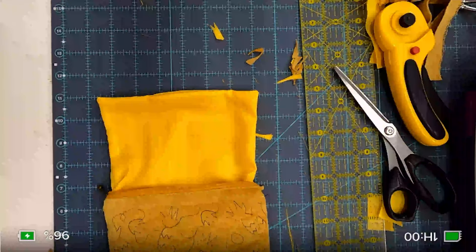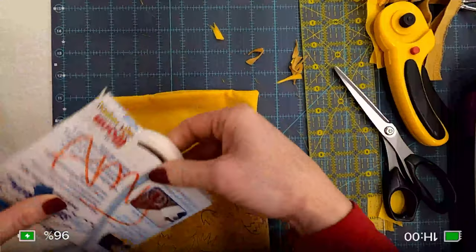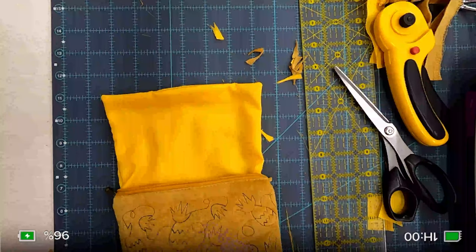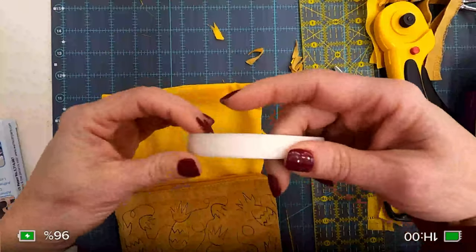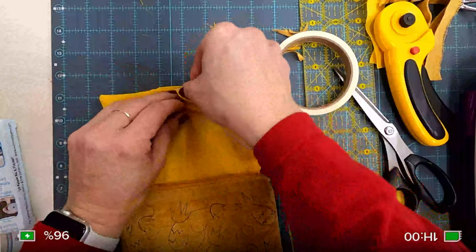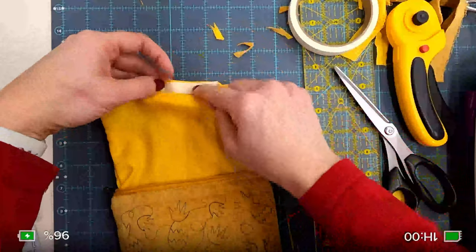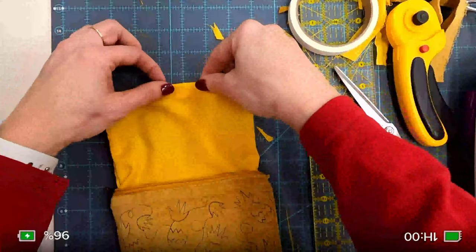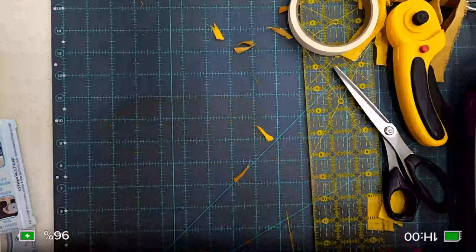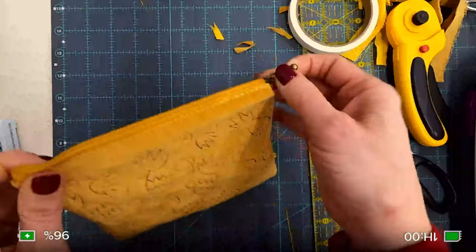oh, there it is. This is Steam-A-Seam tape. You can also take a piece of heat and bond that you may have or anything along that lines. Cut yourself a piece, tuck it in here. This is how I like to finish things on the insides of bags. Give that a press, peel off the paper, align this side and give it a press and that will glue it shut for you. And then you can tuck your lining inside your bag and zip it shut.